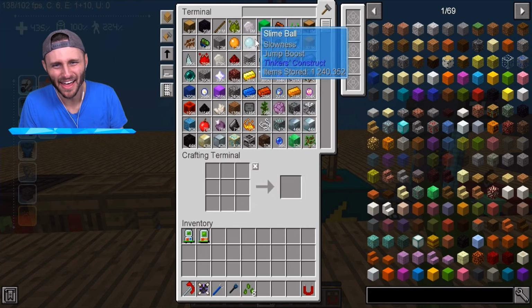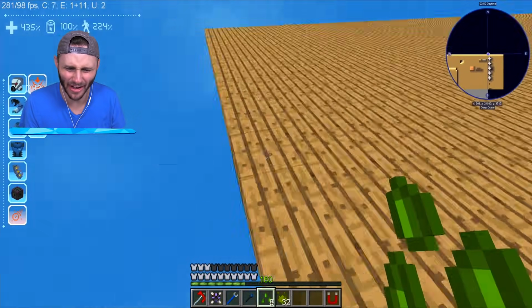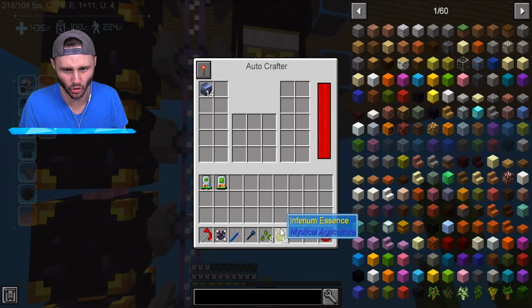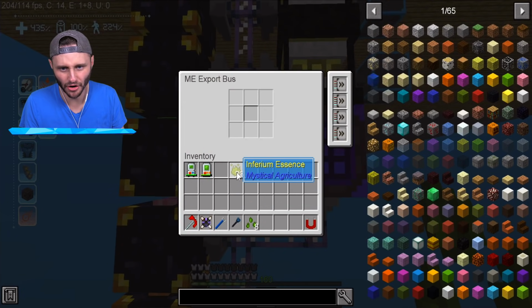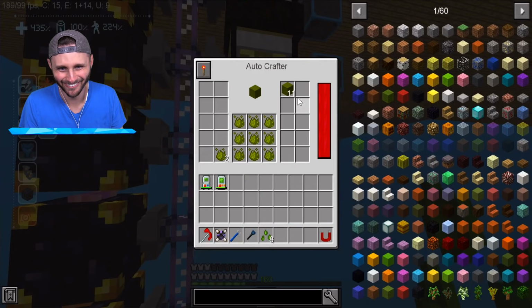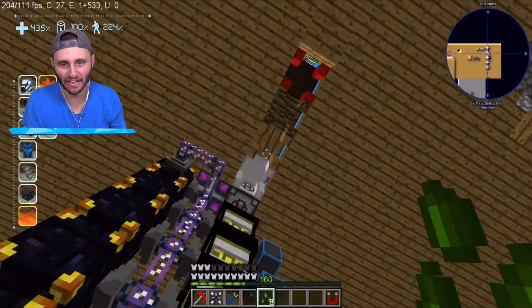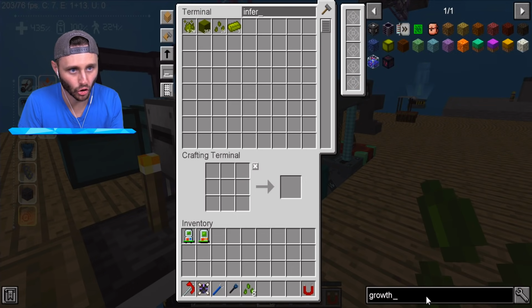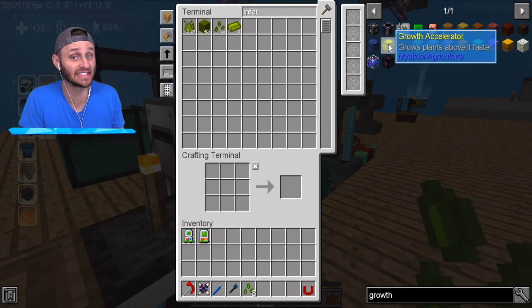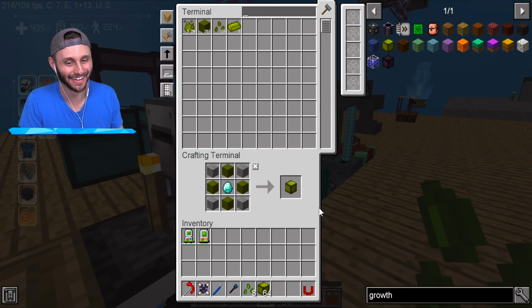Now check this out. Remember I have 5.2 million inferium essence? Let me head down here to this auto crafter. We'll auto craft inferium blocks just like that. We'll set it to auto export. Just like that, and look, we're auto-crafting blocks, and now those inferium blocks are auto-putting back into my crafting terminal. And there we go, we got 300 blocks already. Now, what I'm gonna do with those: growth pulser, growth accelerator, diamond, stone, and block of inferium. Look at this. All right, we got a stack. All right, we got another stack.